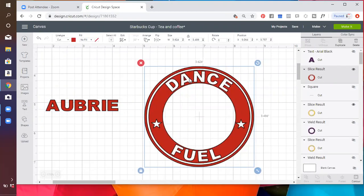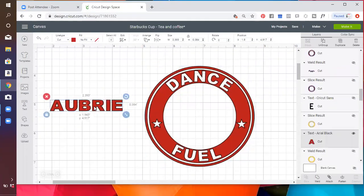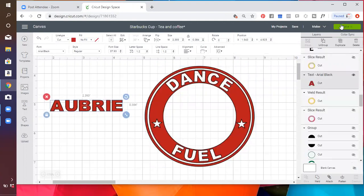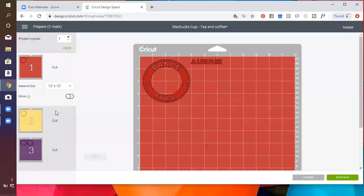And also because I don't want to go through the process of cutting all three, I can just cut one mat. So I have the design sliced out. I have the name ready to go. They're both the same color, so they're both going to be the same cut. So I'm going to click Make It. And the option to mirror, the option to change the material size, you can do all that. I am not going to do much of that. I am just going to select the mat and then click Continue.